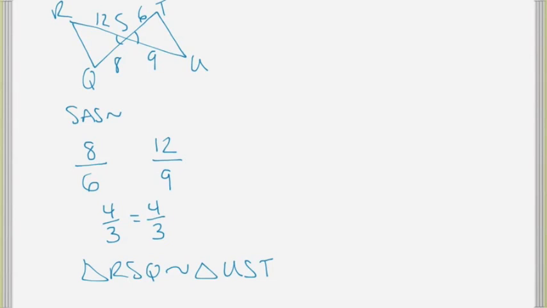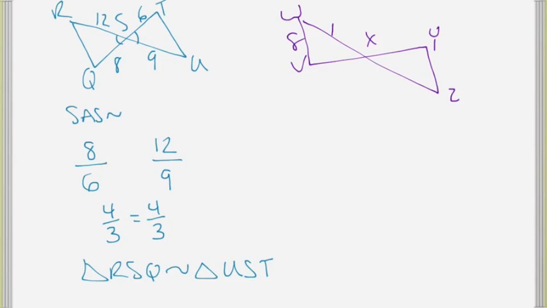Okay, for the next one. We're given a lot of the same stuff here. Actually, really the exact same numbers even. Just put them in some different locations. So we still know some vertical angles. So can we apply side angle, side similarity to this? Yeah. I think so. There's 2 sides and 2 angles. There are 2 sides and an angle in each triangle. Is it side angle, side?